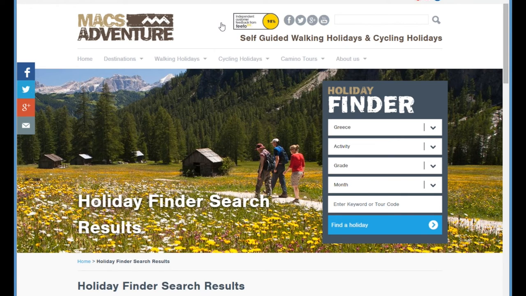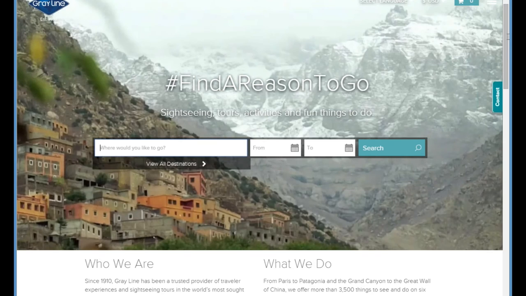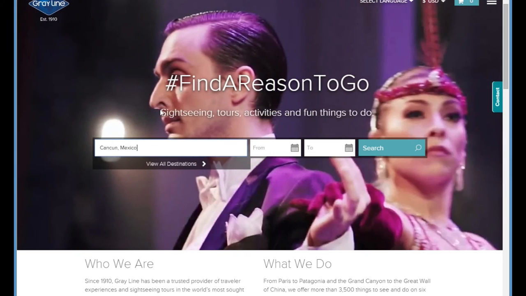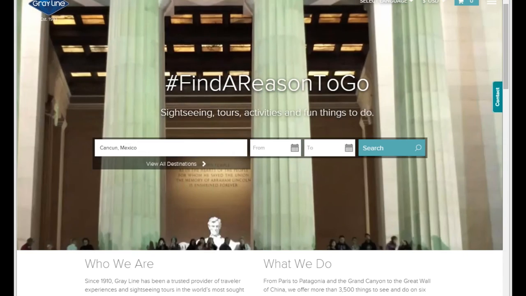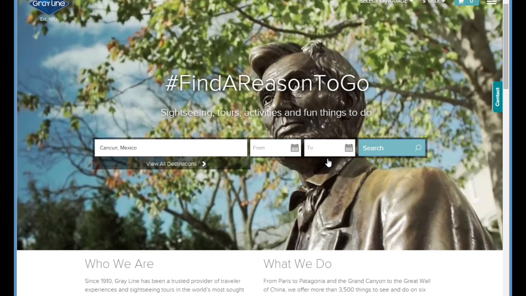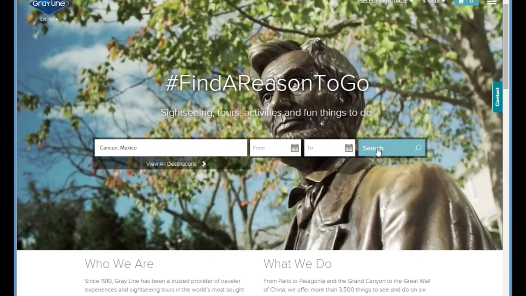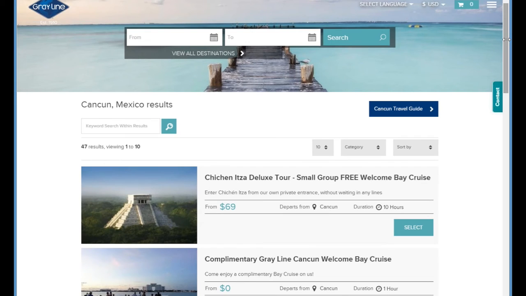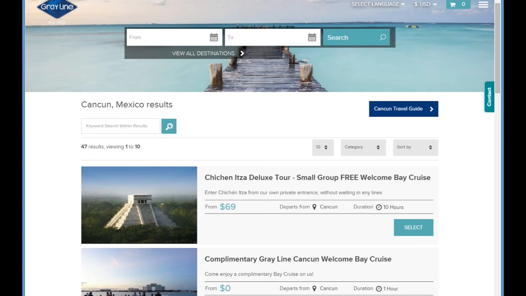Let's be straightforward about that. Well, we've got loads of companies who are from the very small to the very big. If you've really got a budget and want to create a website that's very powerful, then of course you can take a look at something like greyline.com, which shows you what you can achieve if you spend a lot of time and have very experienced web designers building something. One of the things, I don't know if this is quite going to work on a webinar, but you can see that it's responsive and therefore easier to take mobile bookings. That's easy to build.